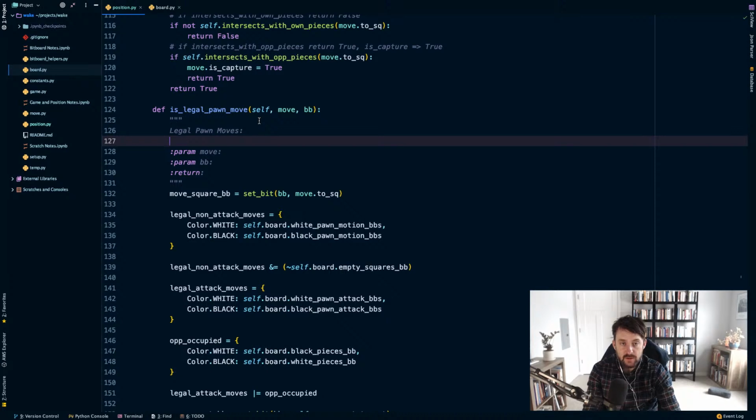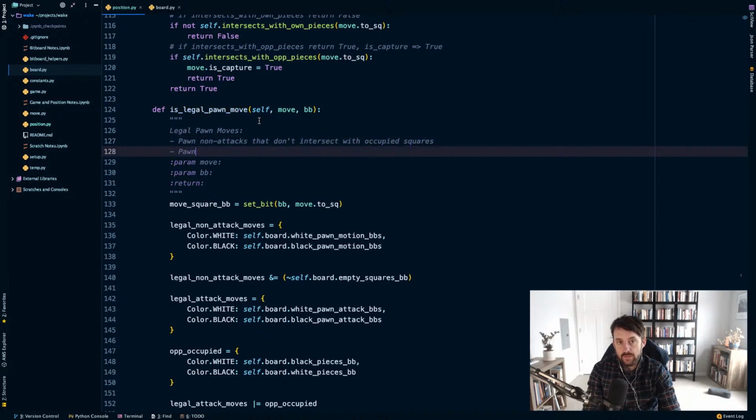So I believe that for pawns, legal pawn moves are the following. Basically, pawn non-attacks that don't intersect with occupied squares, and pawn attacks that do intersect with opponent pieces.